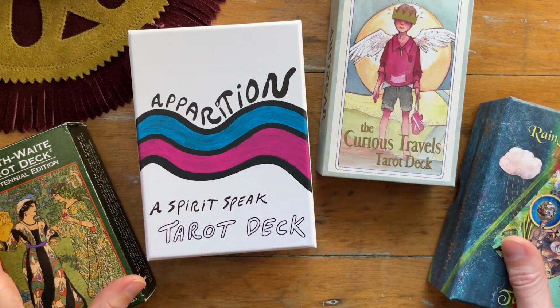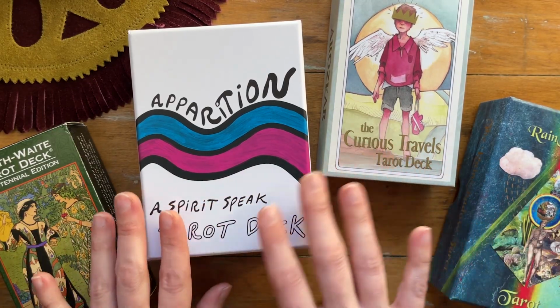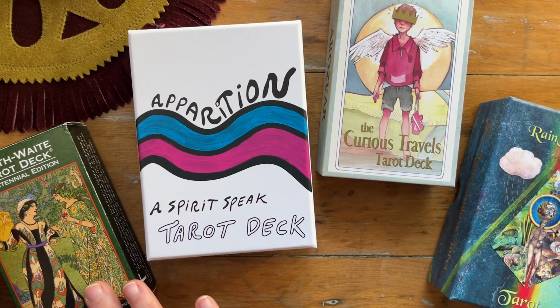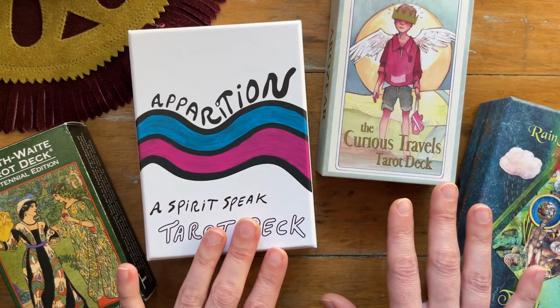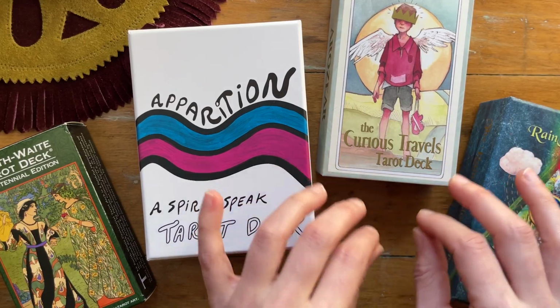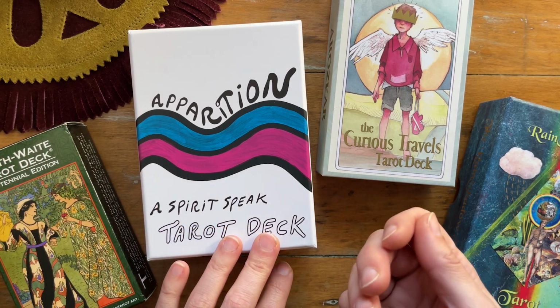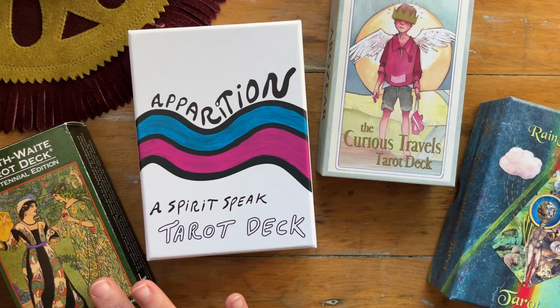So today we are going to have a bit more of an art and design discussion with the cards. We are going to be comparing some cards from these three decks along with the Rider-Waite-Smith deck and talk about the artwork, what we see in the artwork, how certain things we see in the artwork bring forward the concept of the artwork, of the card meaning, or take us in a different direction. How can we take an abstract artwork and apply the idea of the Rider-Waite-Smith card meaning to that?